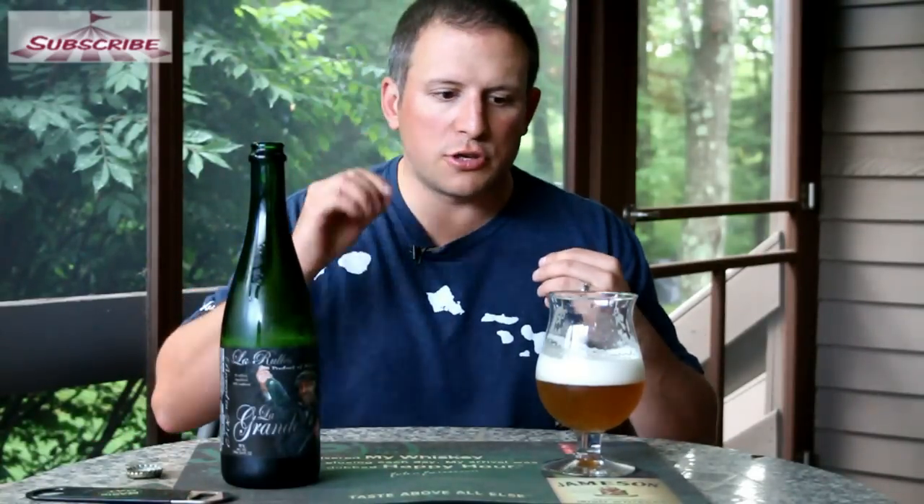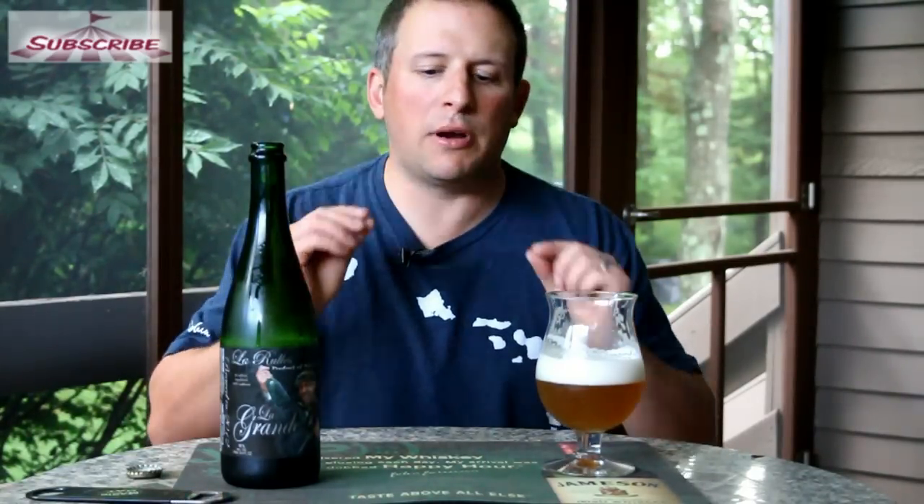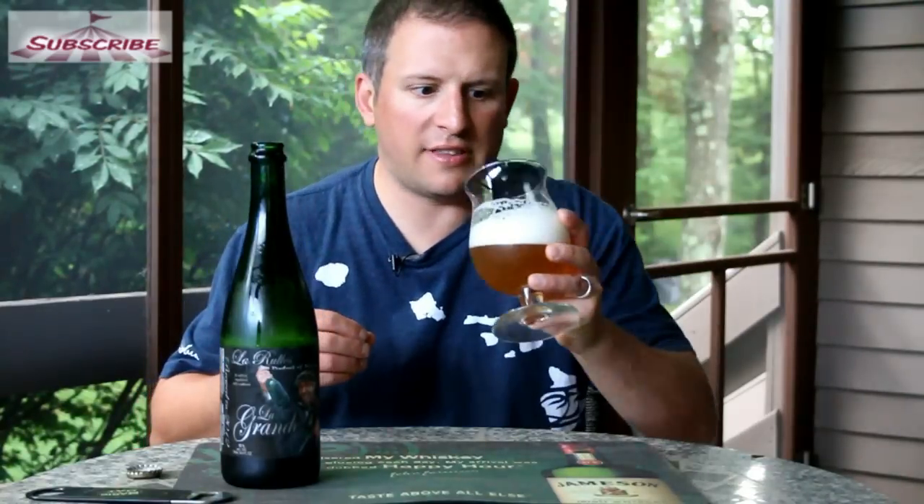Wow, this is why I love these things. Nice and light in the mouth feel, maybe a slight little creaminess on my tongue as it's starting to subside. Nice feel on the tongue from the carbonation. You're getting those triple spices in there along with that little orange peel, and I'm now getting a slight bitterness on the back of my tongue. This is very nice — it's nice and light, and the carbonation is fantastic.